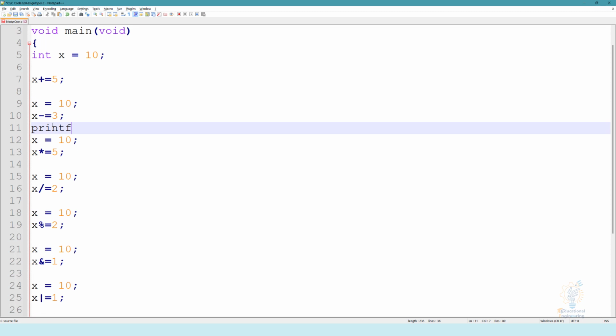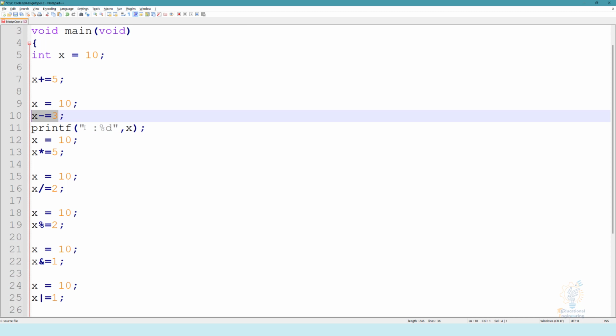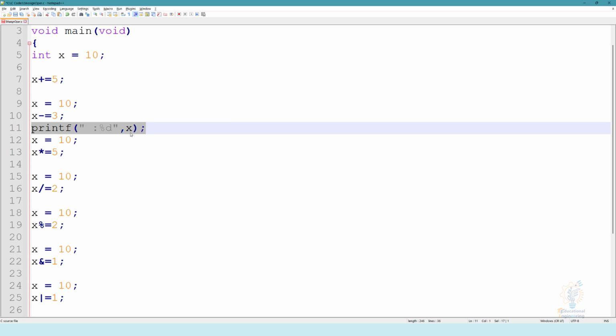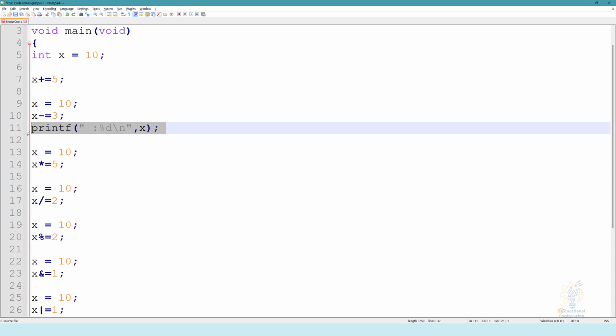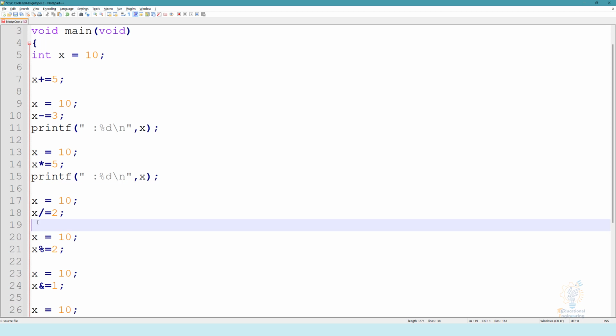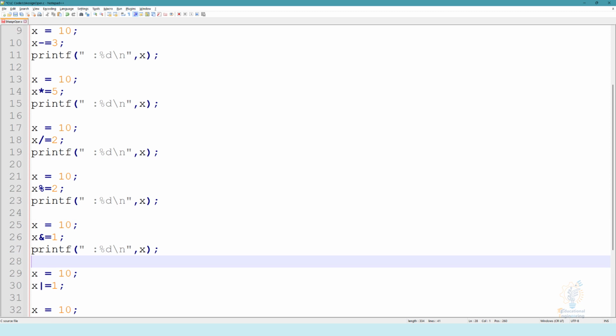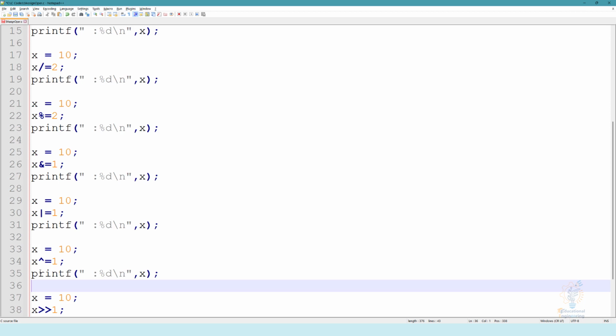So printf, let's add %d and x. Now here I will add the equation, but let's first copy this. I'm just doing this so that we can see the final results for each of these operations.